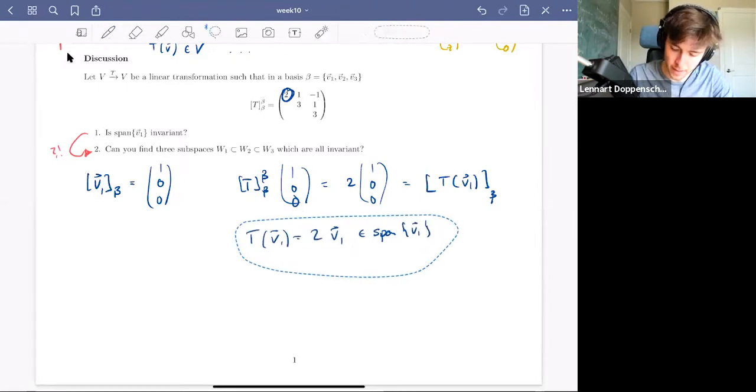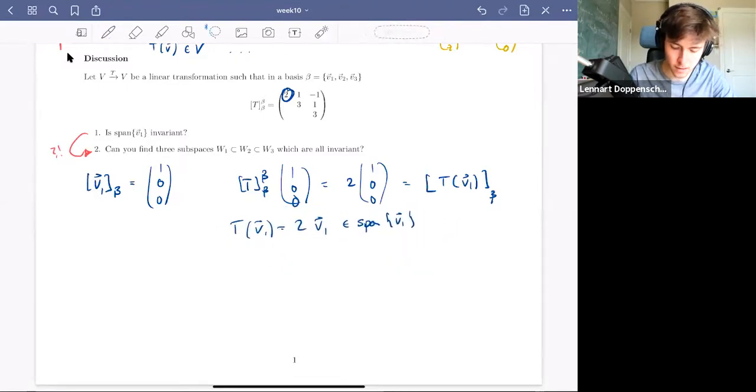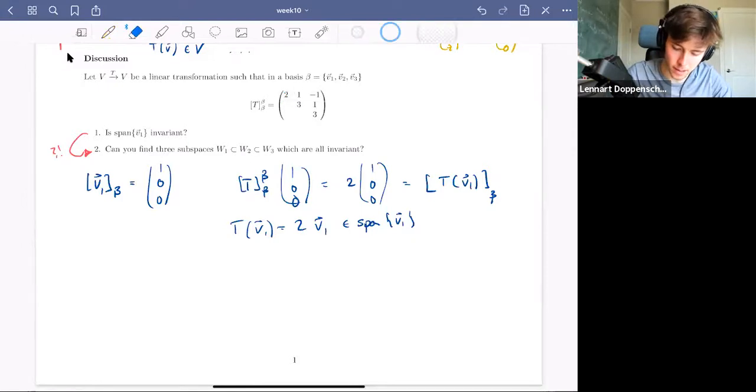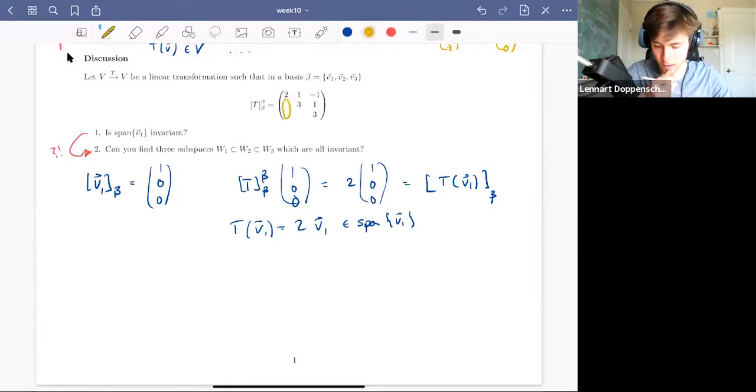And every vector in the span is some multiple of V1. So instead of V1, we could really multiply this with some C in here. Okay, does that make sense? So basically, because nothing is in here, we will not have any contributions in the lower entries. So this means the vector a, 0, 0 multiplied with this will always be something at the top and then zeros. Okay, so any idea to the second question?